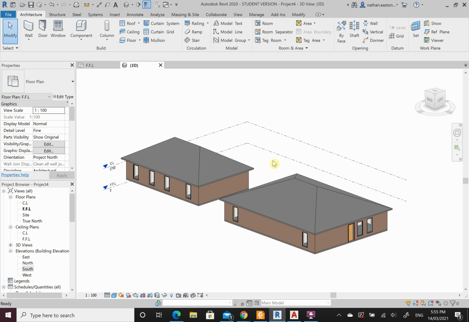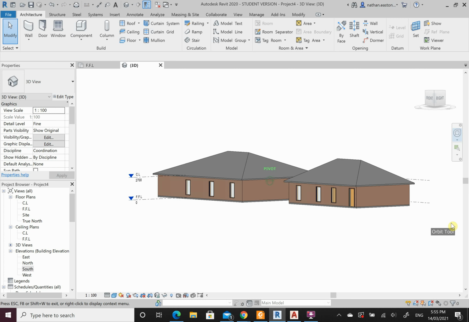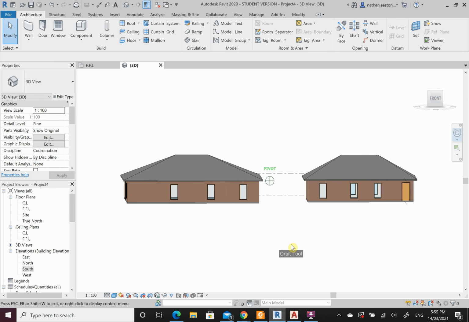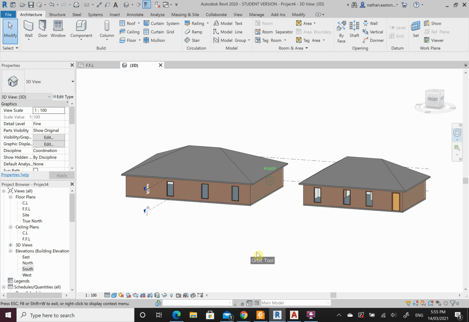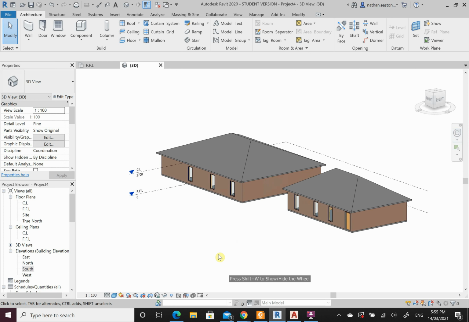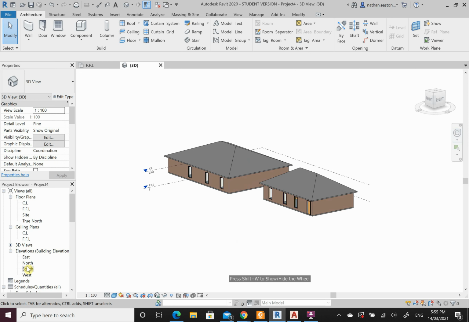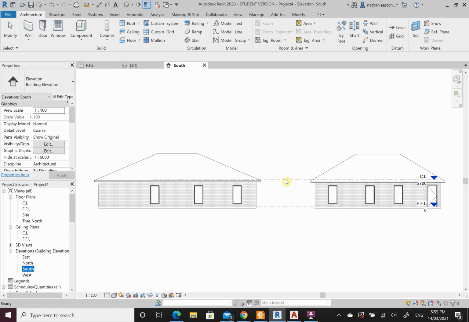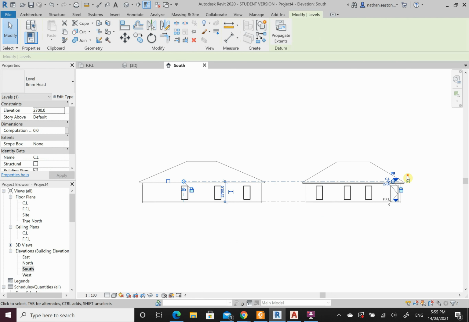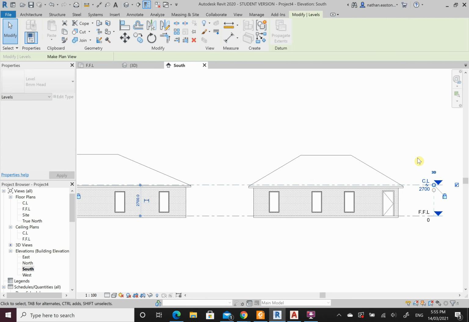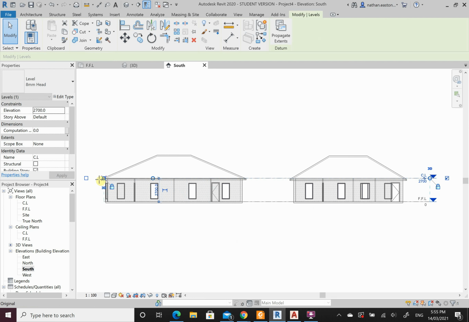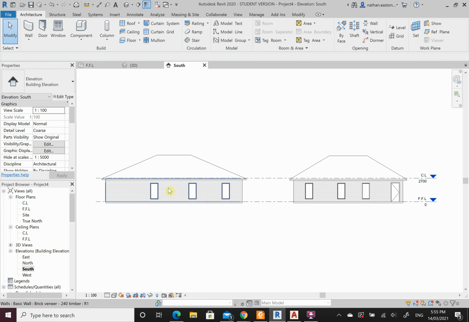Now let's come back to our 3D view, and I have another house sitting here. So it's both my houses side by side. So there are 2 ways to do it, 2 simple methods, exactly the same outcome. It's up to you how you want to tackle it. My elevations will line up. Elevations we can move, and we'll look at this when we do our 2-story house. So 2 different ways to go about it, same outcome.